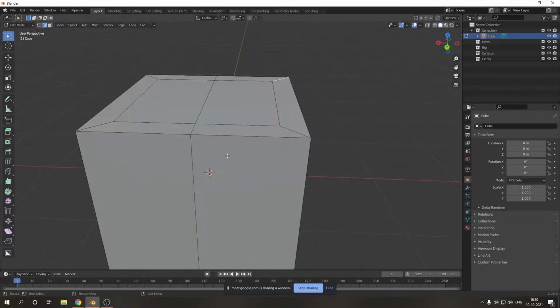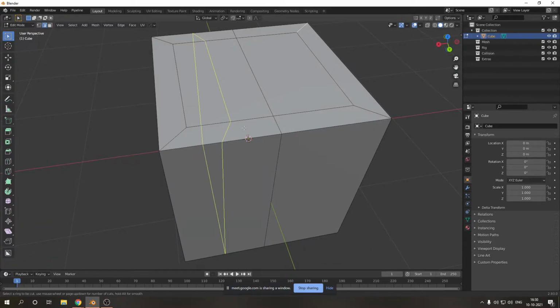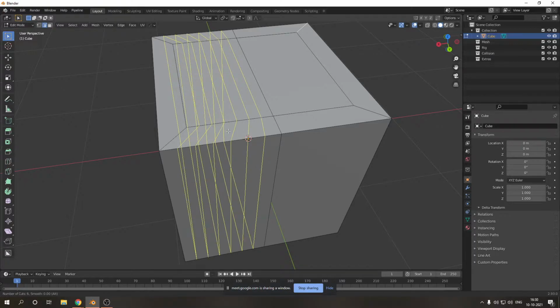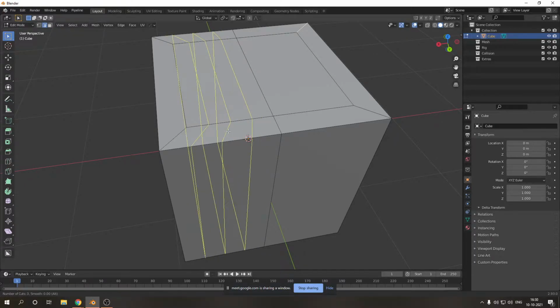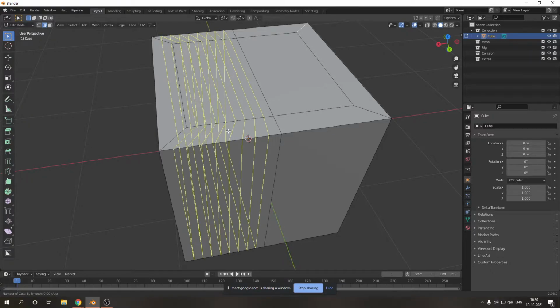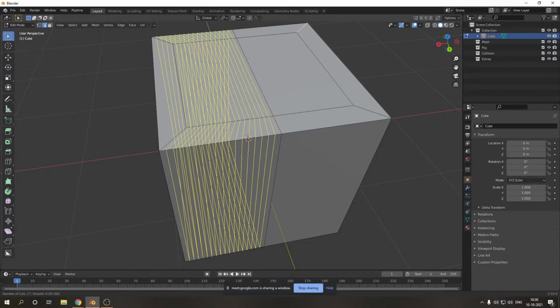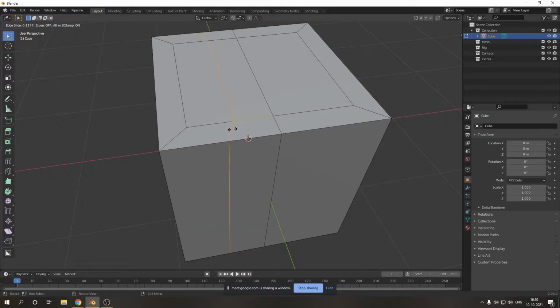Loop cut is very important because, let me see. Now, as you can see, the loop is now adjusting according to the geometry. And again, I can scroll up to add more loops and scroll down to decrease. You can have one minimum and I don't know how many, a lot of them. And now the edge is sliding, as you can see. The loop cut tool is very smart. It is going to adjust itself according to the geometry that you have just created. As you can see, the edge is sliding now. It is elongating here, but it is not elongating here because that's how the geometry is.